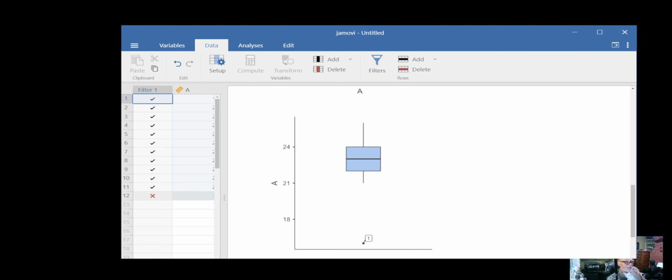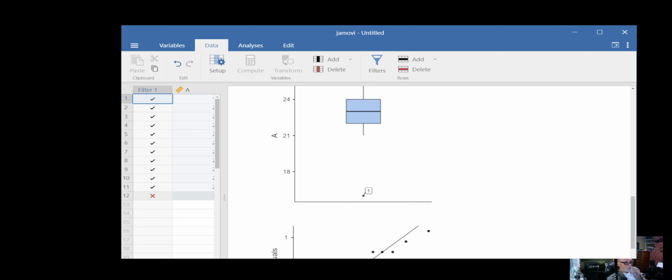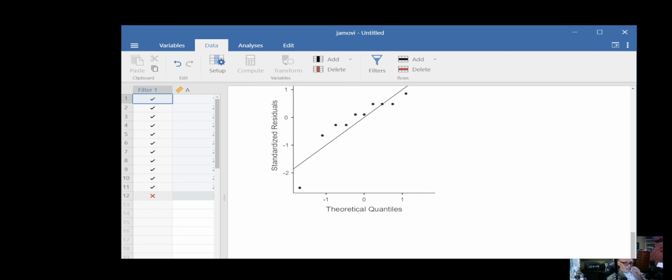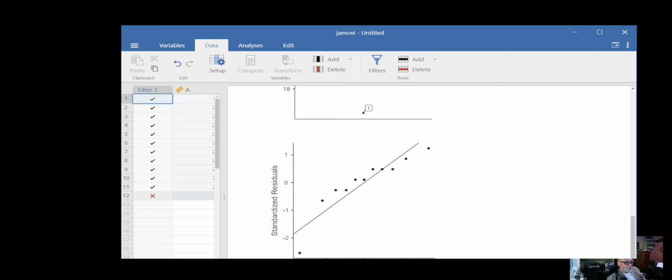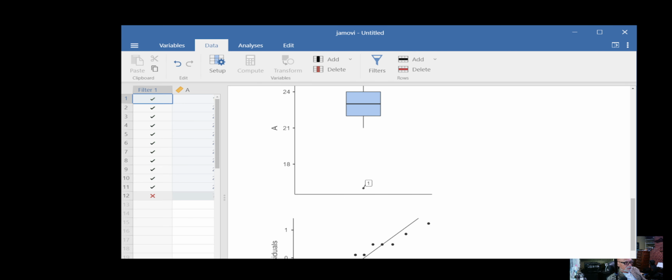We still have the outlier down here at 16, but that makes a lot less of an impact. Now we can take that one out if we thought that it would make the data more meaningful. We can see that in the QQ plot it is still considered an outlier that is skewing the data.